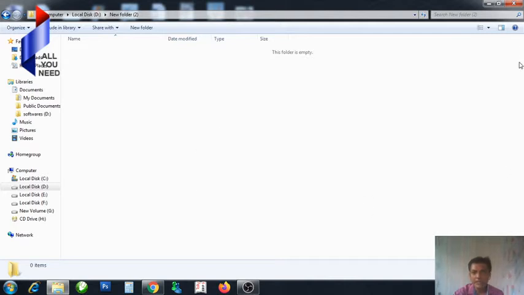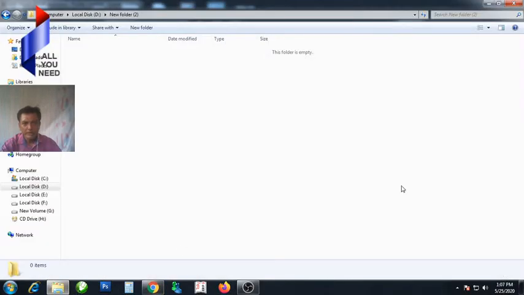Now you can see there are no scroll bars here, horizontal or vertical. Let me resize the window. You can see there are no scroll bars on the vertical side as well as the horizontal side. Why? Because there are no files.